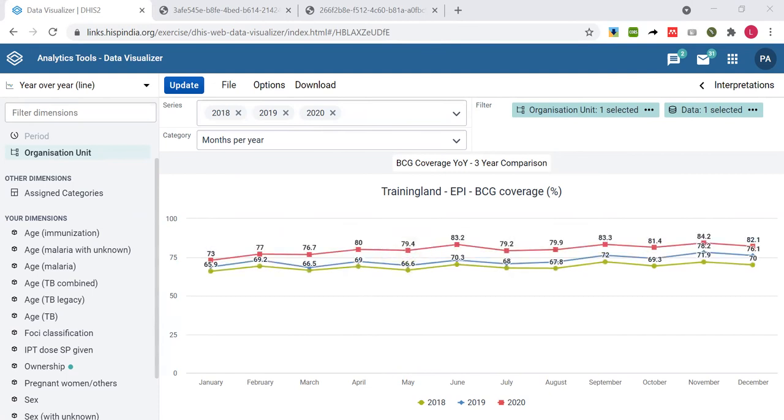But then we usually see that in January it's a low value, and then there are spikes in between, for example June and September, where it always seems to be going up. So there is some pattern. Do you see? There is always a pattern that follows. These patterns are very important to note so that you can do an interpretation, and even when you are planning your health services or trying to improve them, you can identify the areas where you are having bottlenecks. For example, if in January it is reducing, what is the reason? All of this we will talk about again.